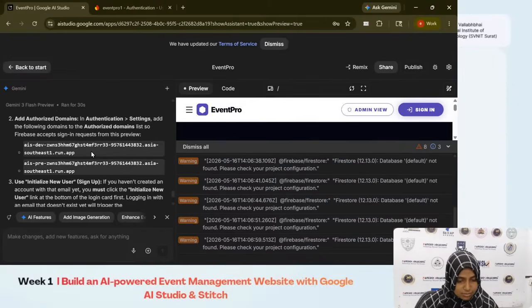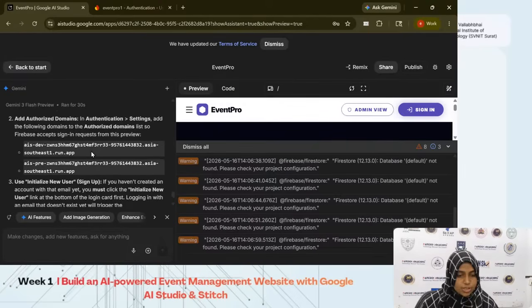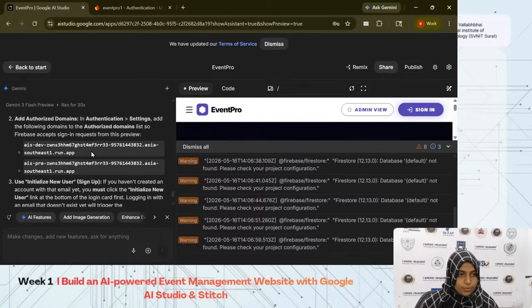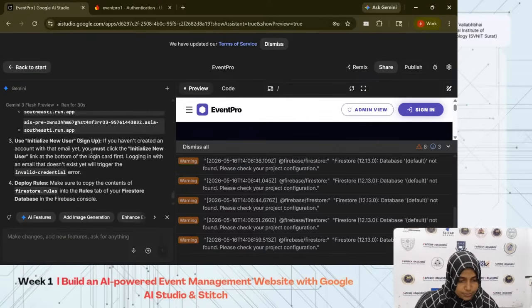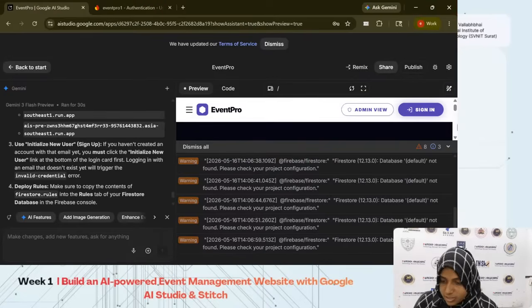Yeah, let's see. Okay, it will show the authorized domain list. So Firebase accepts the sign-in request for preview. Invalid credentials. If I made a spelling mistake, I will check once again.